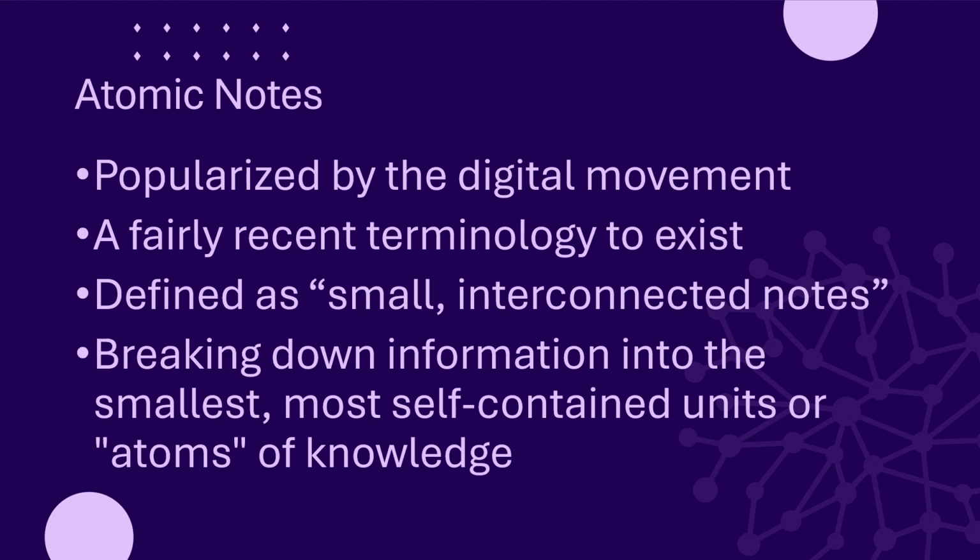So basically, the concept of atomic notes has been popularized by the digital movement. It's a fairly recent terminology to come into play within the zettelkasten concept. The best definition I could find was that they're small, interconnected notes, and that it's all about breaking down information into the smallest, most self-contained unit or atom of knowledge. Okay, I have a whole host of problems with this.